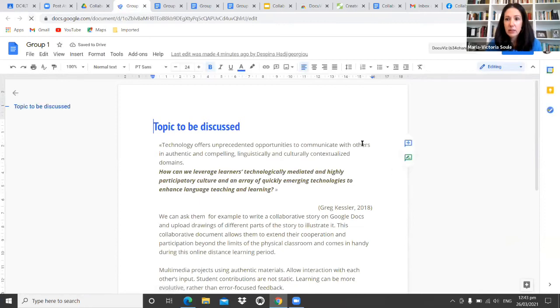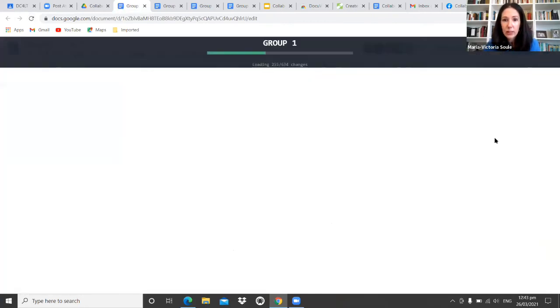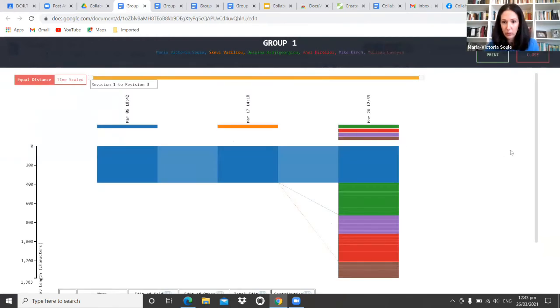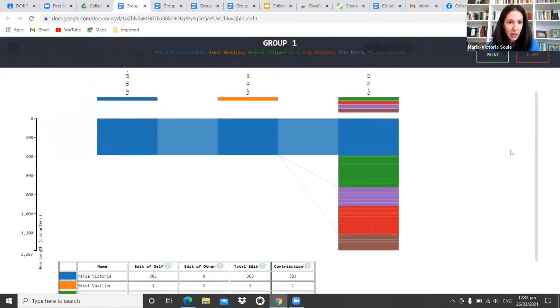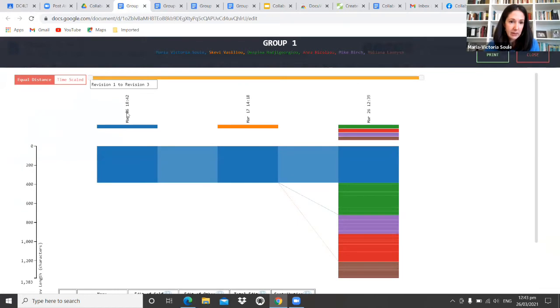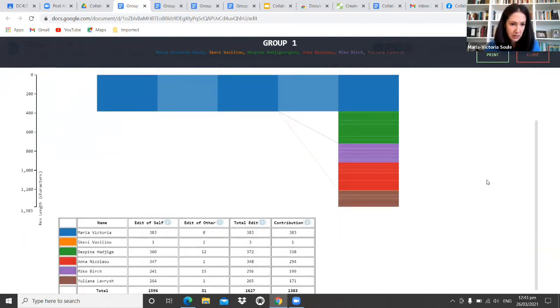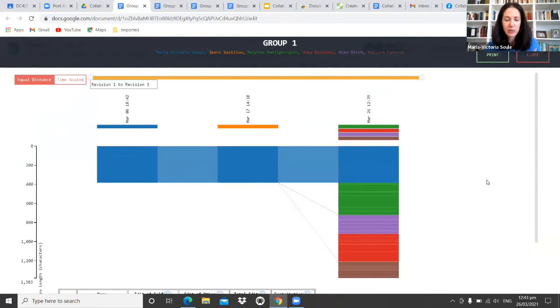And let's see if at least group number 1 can see what I'm sharing with you here, okay? For example, I started this document on the 6th of March, and on the 17th of March, another participant, Skevi Vasiliou, seemed that she wanted to see what was going on with these Google Docs.